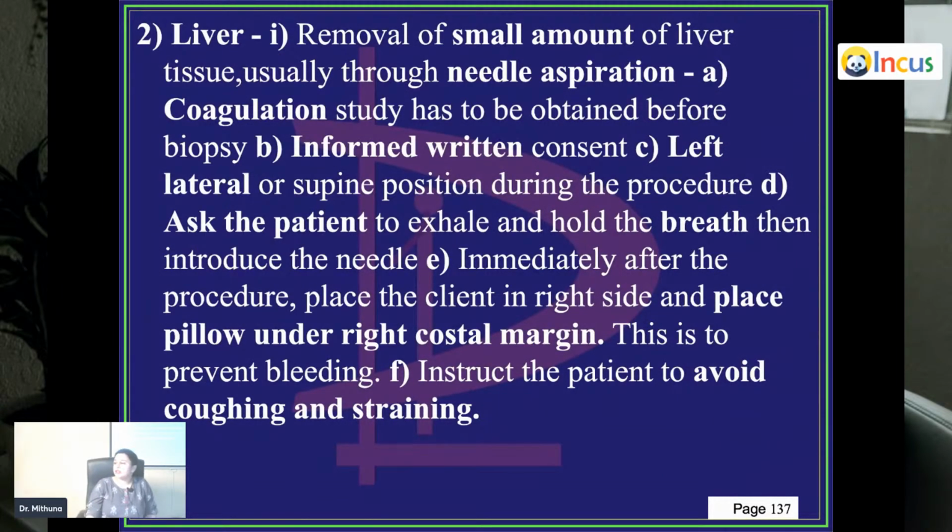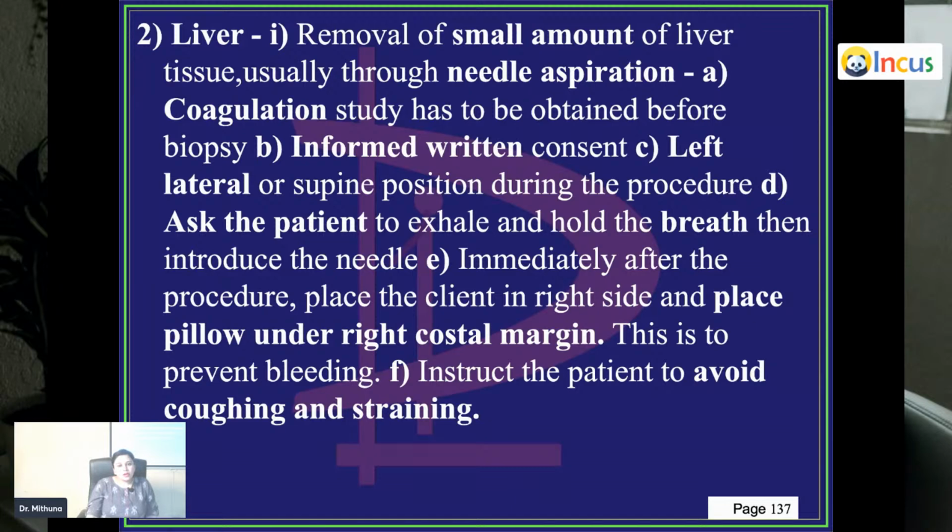You'll do coagulation studies before puncturing with a needle. You have to do coagulation studies because if this patient has any kind of bleeding tendencies, then you're causing more problems for the patient. So you'll do a coagulation study before: clotting time, bleeding time, APTT, PT INR, whether all normal or not, and then you can puncture and do this. Because if you end up touching any kind of major vessel, then it can bleed like hell, and you don't want that.